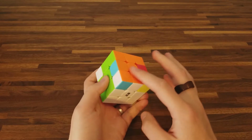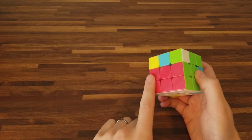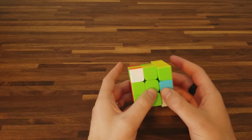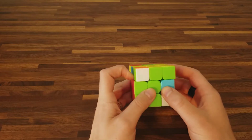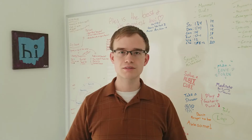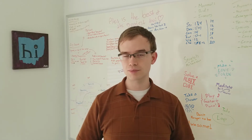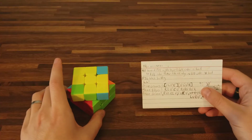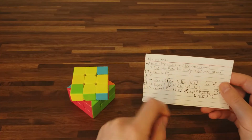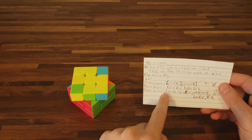And now we need to start over here. Now that we've finished this half, we don't want to disturb it, and so we have less area to work with. Now we can only make right and top moves in order to construct and place these blocks over here. During the last layer step, I'll use three algorithms to finish up the solve. This is the note card I've been bringing around with me all week in my wallet, and it has all the algorithms for the last layer written on it.